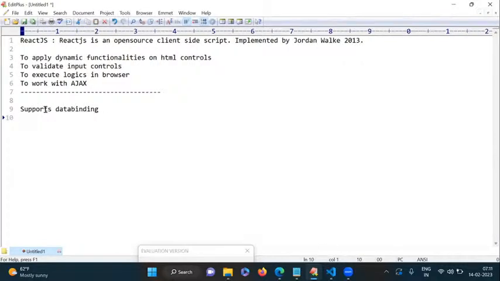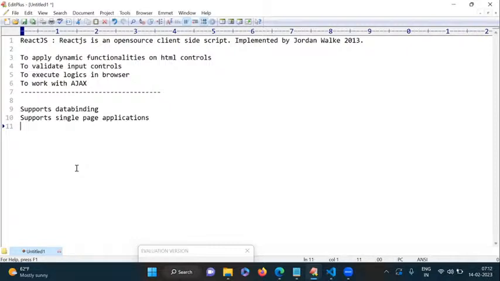We can easily bind a variable with HTML controls, so binding is the linking between the variable and HTML controls. Next, it supports single page applications.